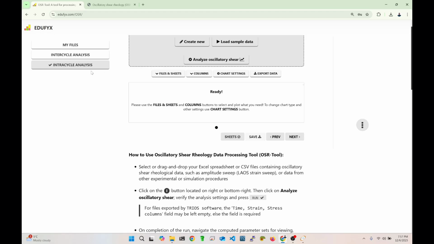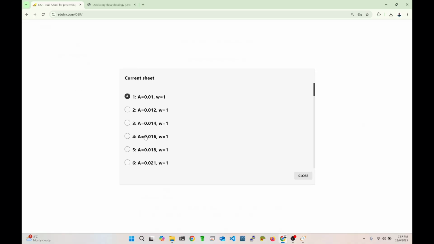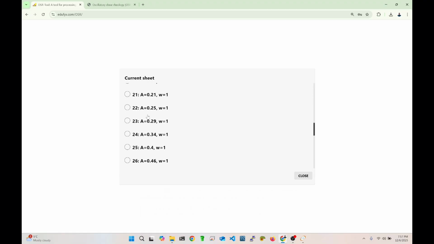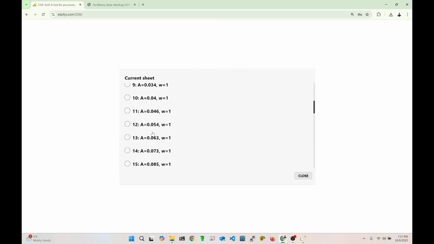In this intracycle analysis section, you can open here once again. Because these are intracycle, meaning they are within the cycle, several sheets are used to store the values for each oscillation, from the first oscillation to the last oscillation.